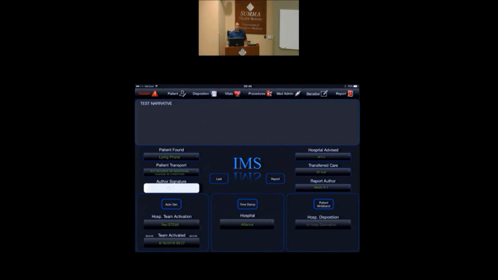Is Worcester, well, anybody go to Worcester Hospital? You guys are probably a little closer to this side. The one thing that we're working with, but we're going to start working with Summa on, we've already put in place with the Worcester crew, is this wristband button.